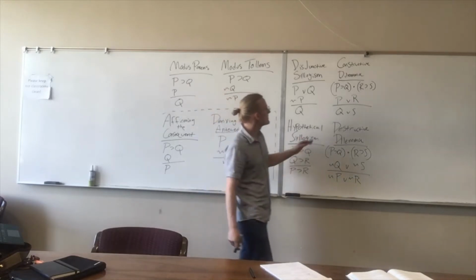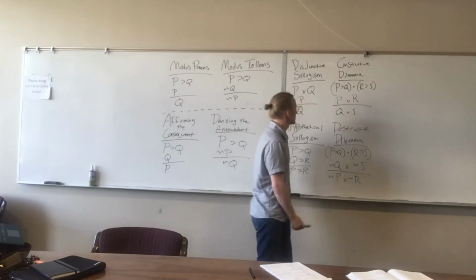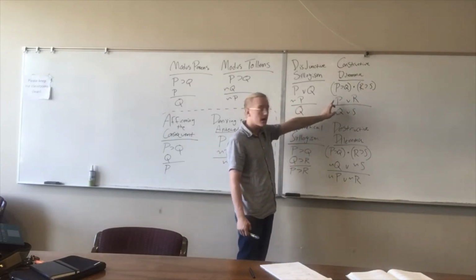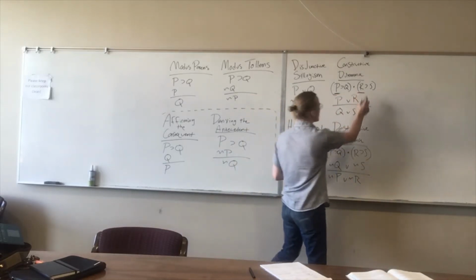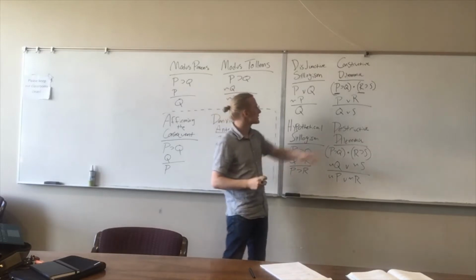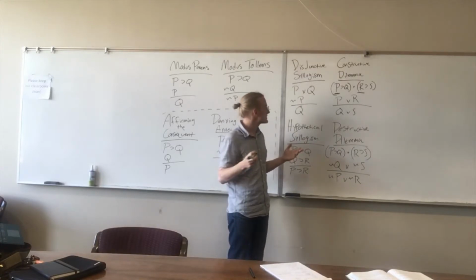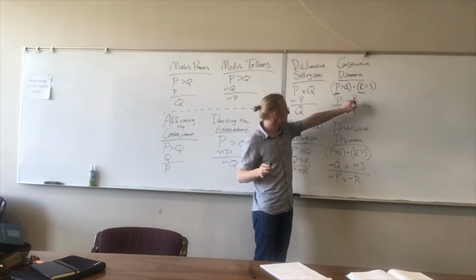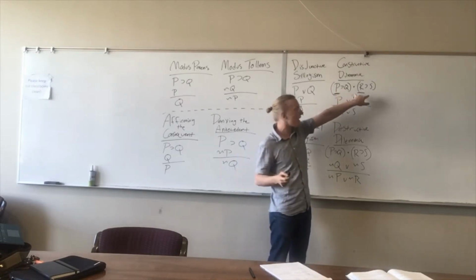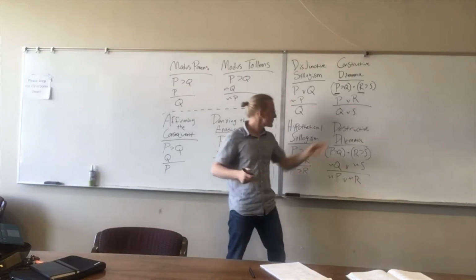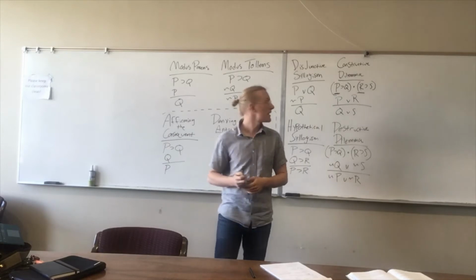Okay, so our constructive dilemma says that if P then Q and if R then S, right? This is our first premise. Our second premise is either P or R. So what we get is either P or R, which are the two antecedents of our conjoined conditionals here, then either Q or S. So the constructive dilemma tells us that we have one of the two antecedents. Therefore, given our first premise, we're going to have one of the two consequents, because if one of these is true, then one of the consequents will be true. And thus, we have our constructive dilemma.